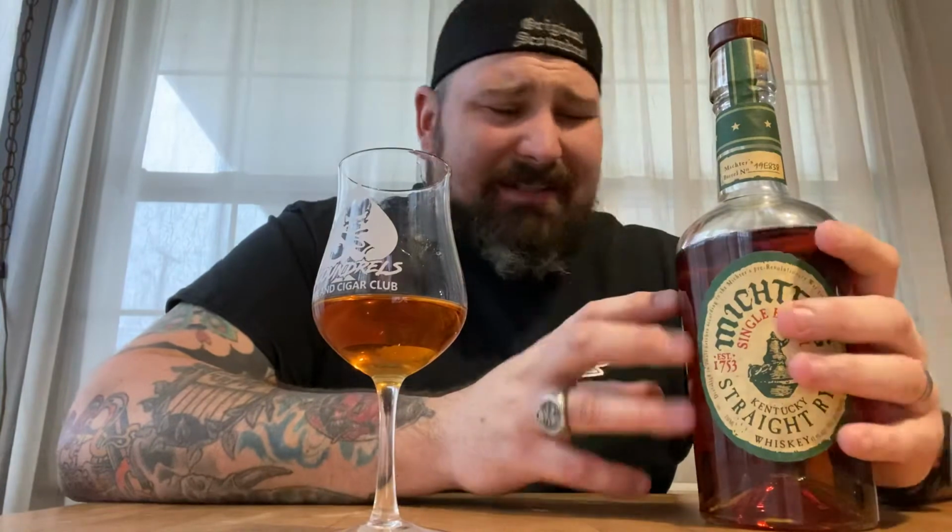You guys don't know what you're missing. So I posted this online, and some people were like, it's okay. I'm telling you, man, this is the best straight rye whiskey I've ever had in my life. I've had Willet straight rye, and I would almost prefer this. Now, I haven't had a whole bottle of Willet, so I'm not going to compare the two. But this is very, very mellow and inviting. And the palate, oh my God, the palate.